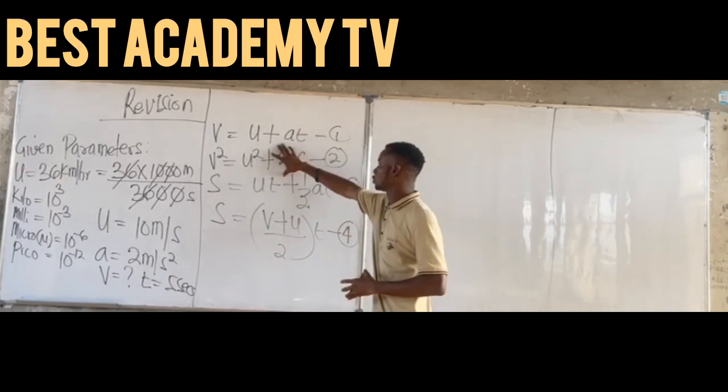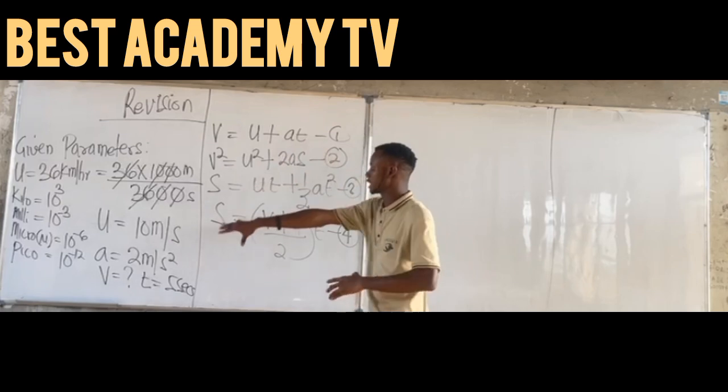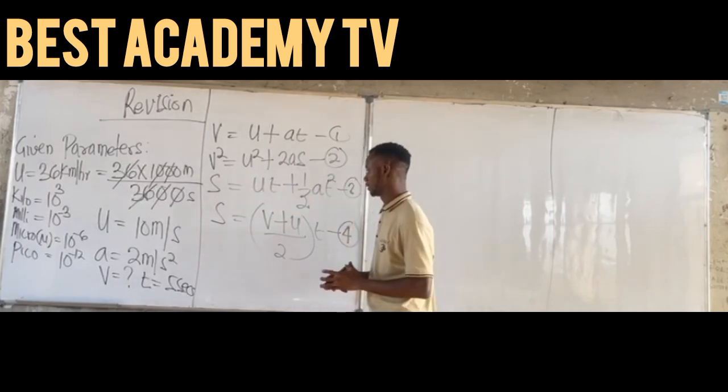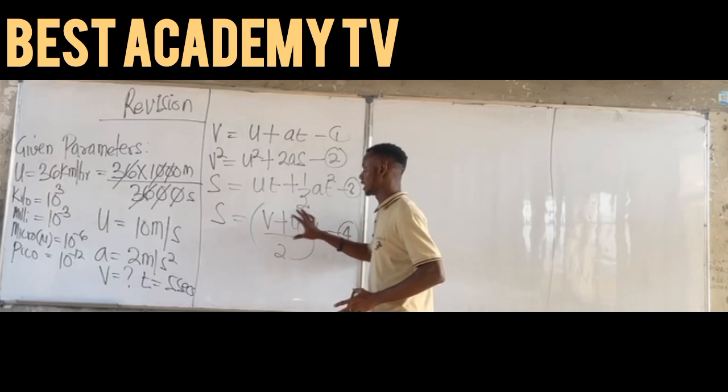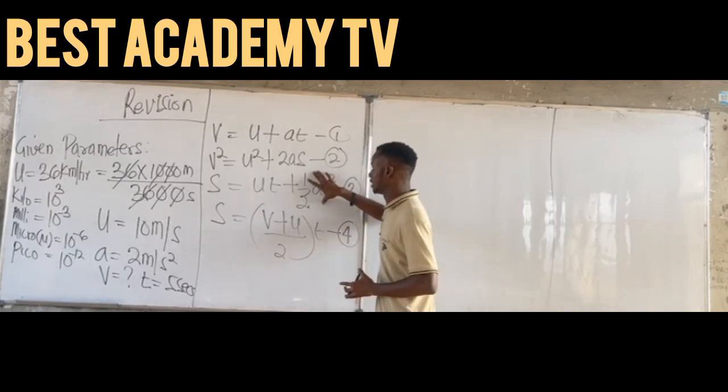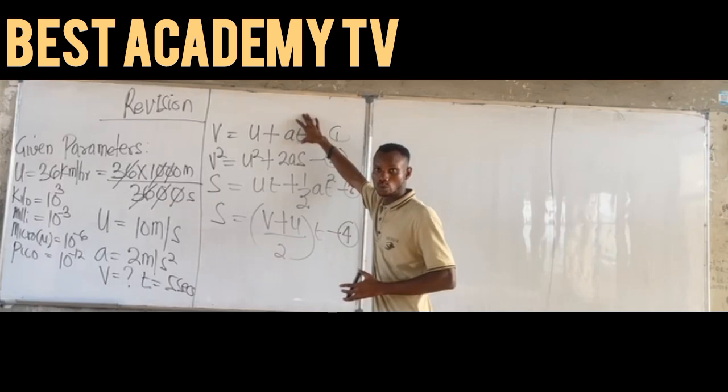Now, why am I not going to use this one here? There is no distance given to us there, right? The same thing here. There is no distance given to us there. Okay, let's take the same thing here. There is no distance given to us here. So this is invalid. This is invalid. This is invalid. This one is valid. You cannot use the others for this.